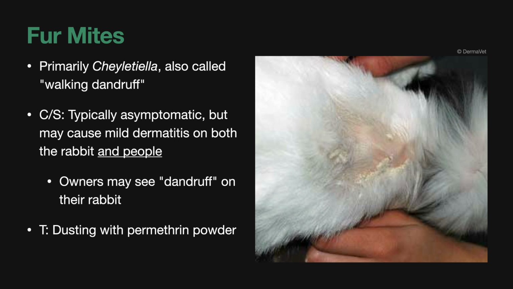The most common species of fur mite in rabbits is Chyletiella, which is also called walking dandruff. Most rabbits are asymptomatic, but it may cause mild dermatitis on both the rabbit and on people who are handling that rabbit. Owners may also see walking dandruff. Treatment involves dusting the rabbit with permethrin powder to help kill the mites.